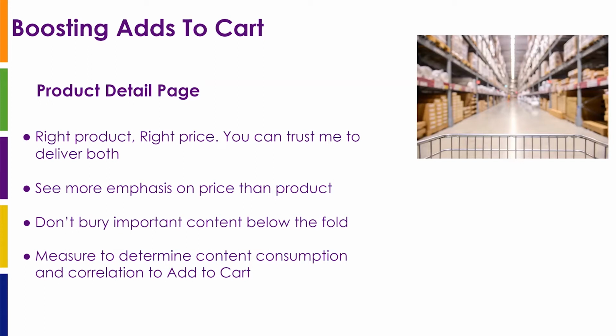Now I'm going to come back to that, but before attempting any optimization on the PDP, and I think pretty much we can agree that the KPI for the PDP is the ATC. How about that? Add to cart. Before we really attempt to do that, I encourage you to take a lot of measurements and understand the content that the users see. How far down the page did the user scroll? Which major content areas scrolled into view?